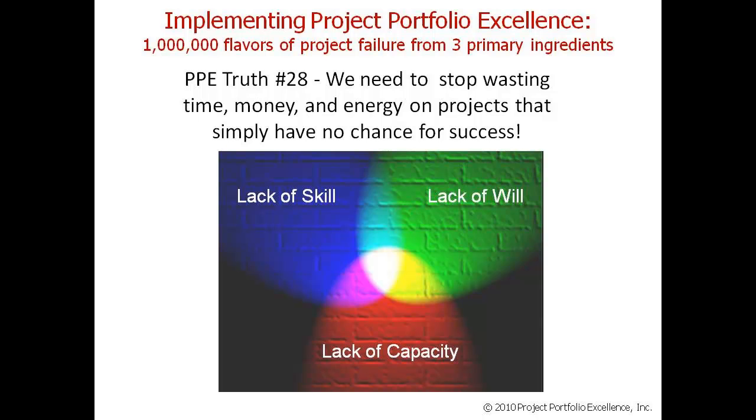A fourth possibility, let's say that right now our mixing time is 10 minutes and our baking time is 20 minutes. Maybe we could cut mixing to 5 minutes and baking to 10 minutes and double our throughput that way. Now, this may sound like the silliest option because there would be obvious quality problems in our products, but when you get right down to it, this probably most represents the way that our projects are done today. Today, in companies where there are more projects than there is capacity, timelines often get compressed so that the quality that's needed in each of the steps of the life cycle ends up being shortchanged.